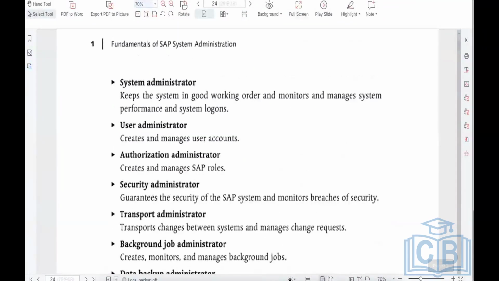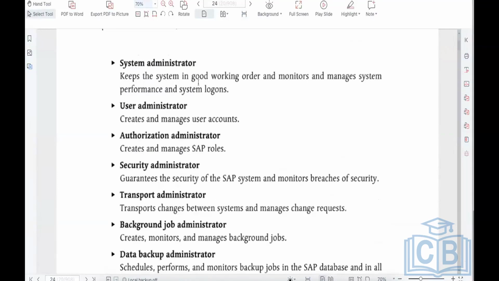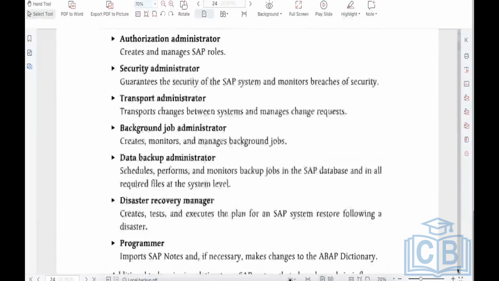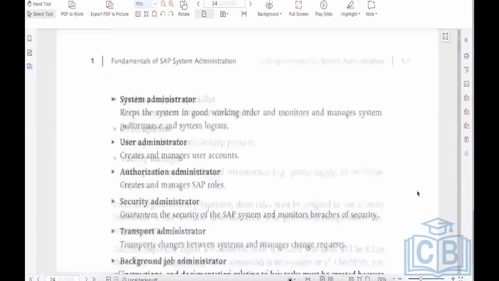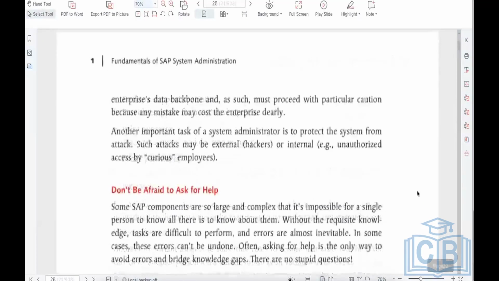You have to keep the system in good working condition: user administration, authorization administration, transport, background job, all these things we are going to cover. Yesterday we started, and today we have installed the SAP system. Tomorrow we are going to do user administration, authorization, transport, background job administration, server administration, monitoring, printing.